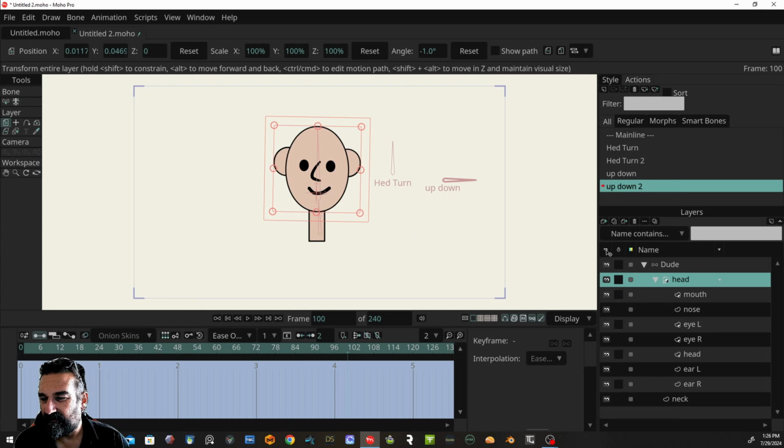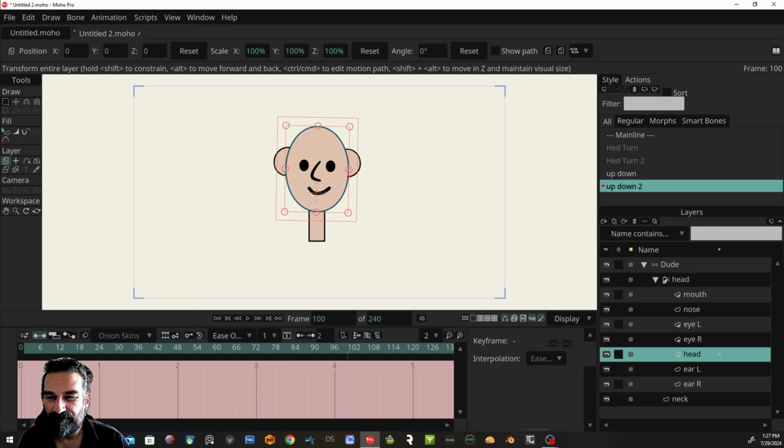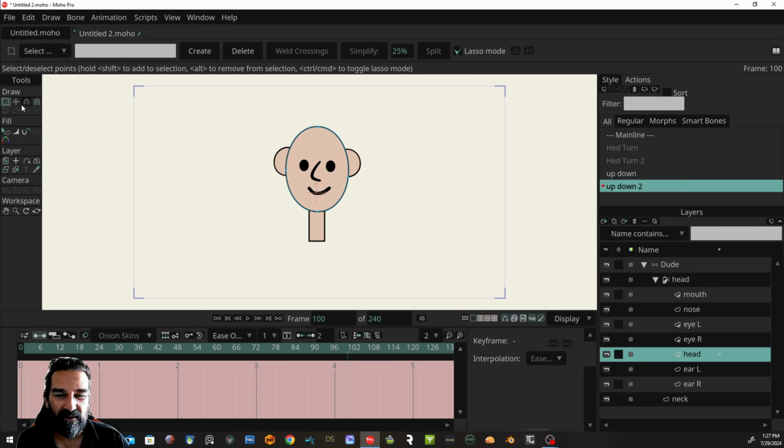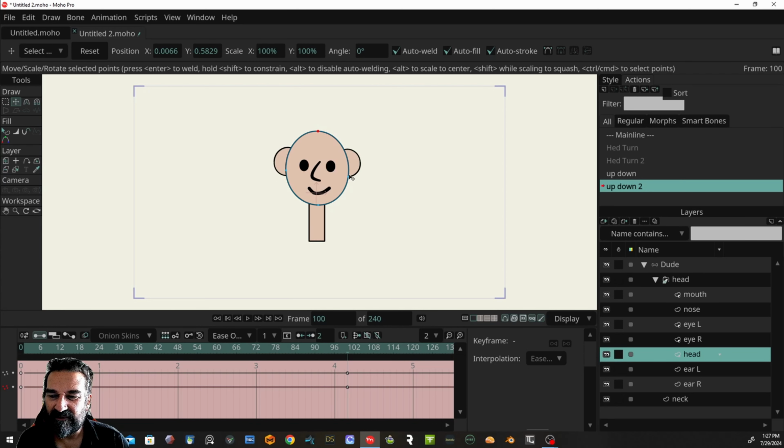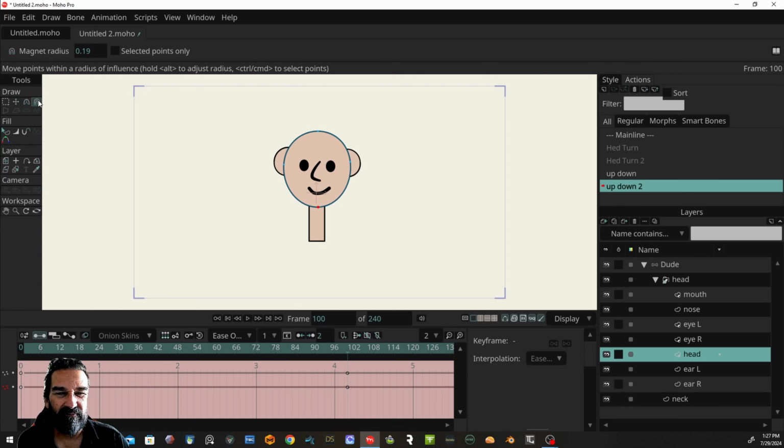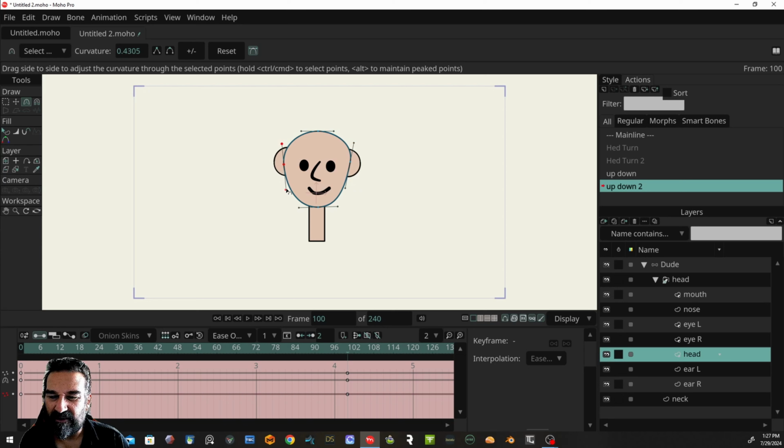So let's go ahead and change the shape of the head. Just going to make sure we are not selecting any points yet, and probably lift the neck up slightly, move this down slightly. We can even change these like so. You can change the curves of all this stuff and everything if you want. In fact, you can go in here to adjust everything about your shape in any way that you need. So let's say it thins out when that happens.